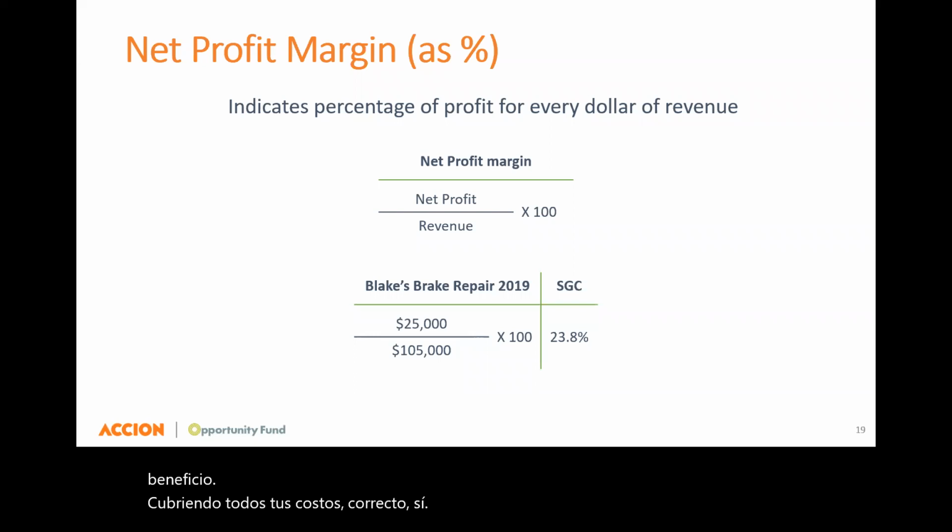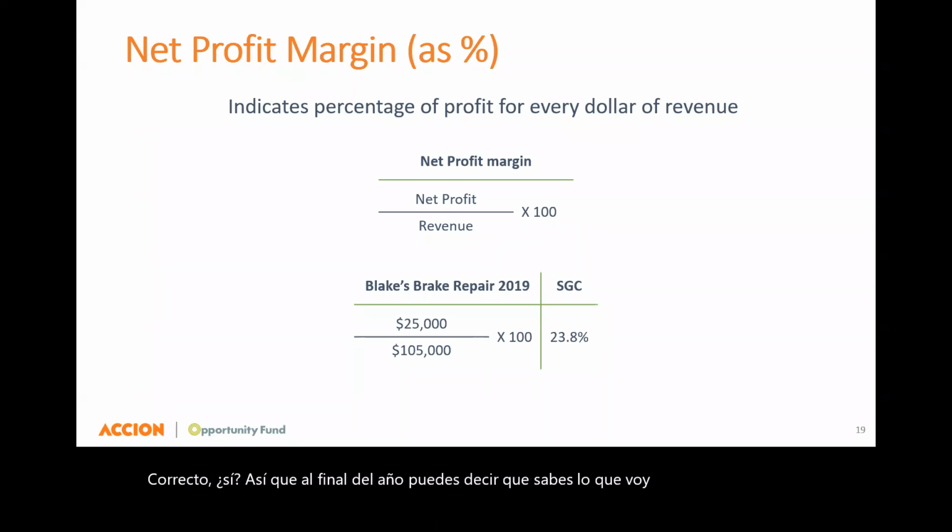And then as the business owner, whether you personally are making that 23 cents depends on whether you are an employee officially or not. Correct. So at the end of the year, you can say, I'm going to keep that for myself because that's my share, or I'm putting it back into the business. You can choose whatever you choose, essentially.